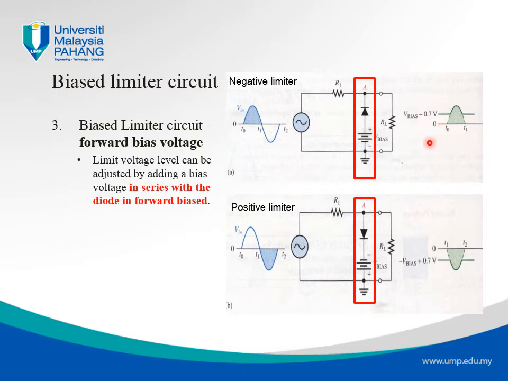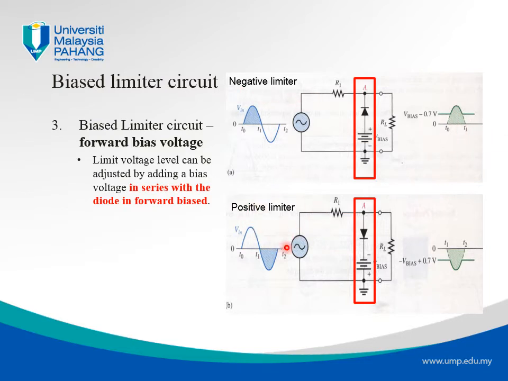plus a certain bias. But now if we put the voltage in forward bias, what will happen is basically we add the bias on the opposite side of the clipped voltage. So if we clip a limit over here and we add the bias in forward bias, we basically add that level of bias voltage on the opposite side. So now we have something that looks like a DC voltage here, which equals the V bias that has been added before we get into the sinusoidal form of the positive half wave. And this is for a negative limiter because we limit the negative part, right?